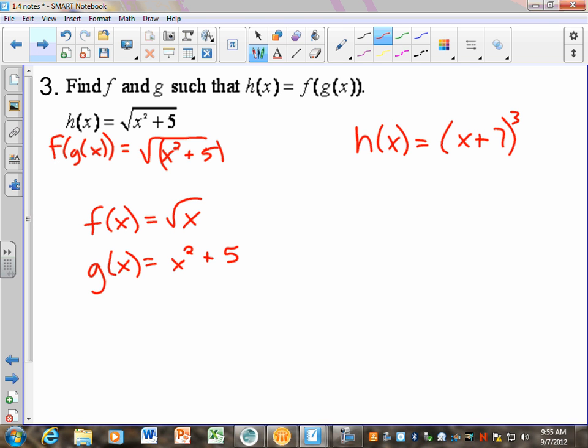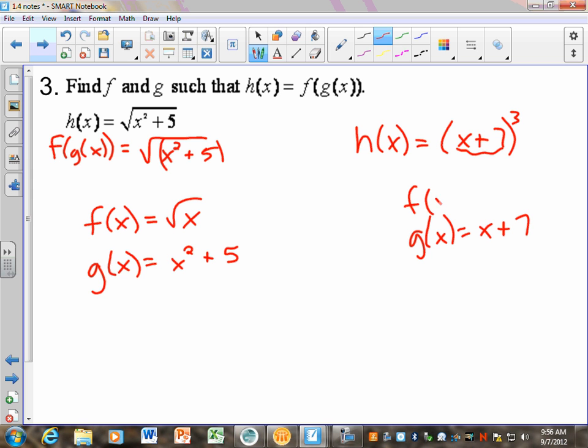So when you look at this, you want to think about, could you tell me what's on the inside and what would be the outside function? And the outside function you have to replace with x, because that's what you would plug in when you do your f of g of x. Do you see anything here? What kind of looks like the inside? x plus 7, that's definitely the inside function, which would be my g of x.